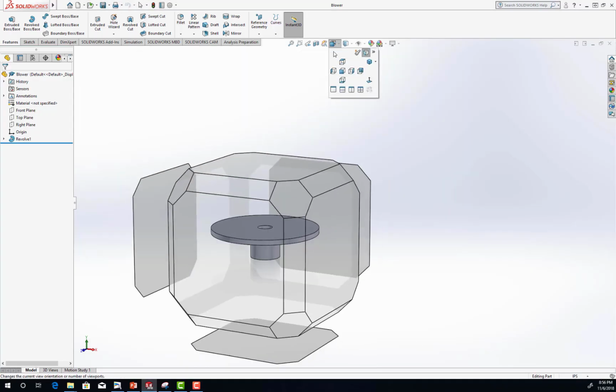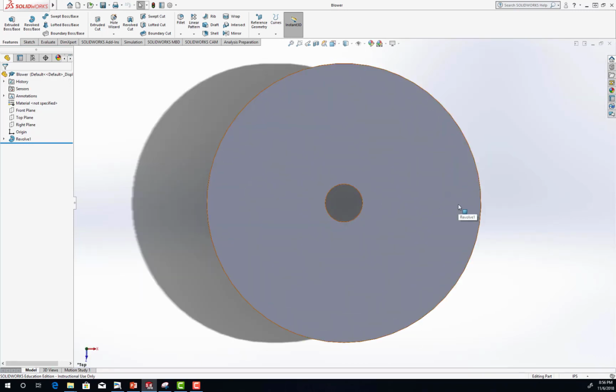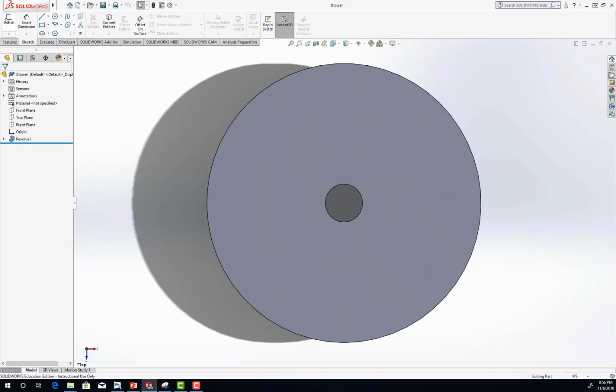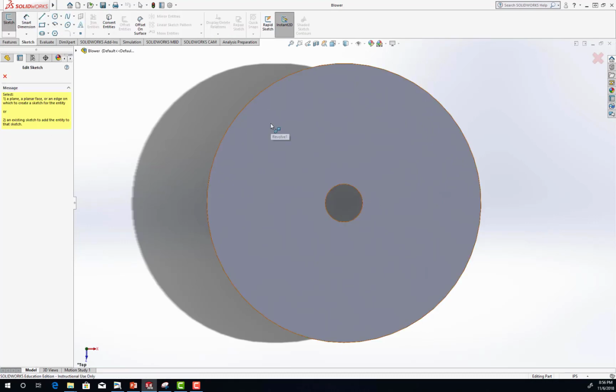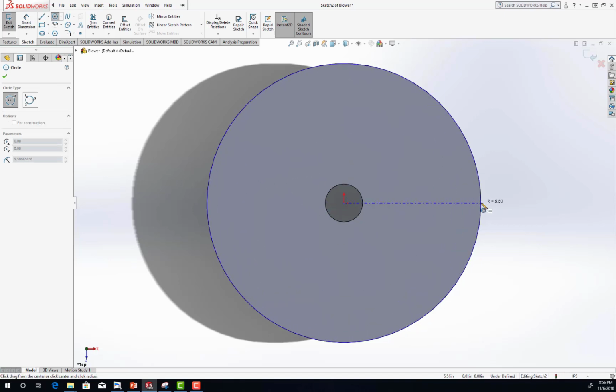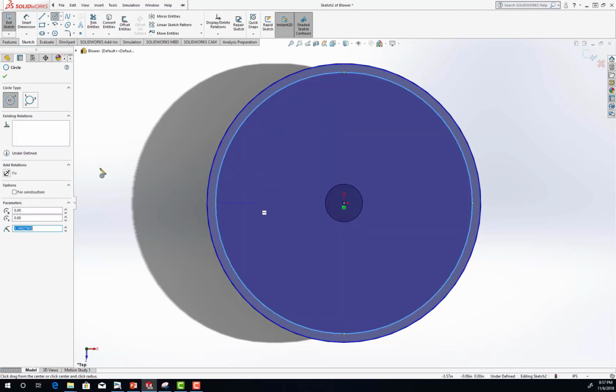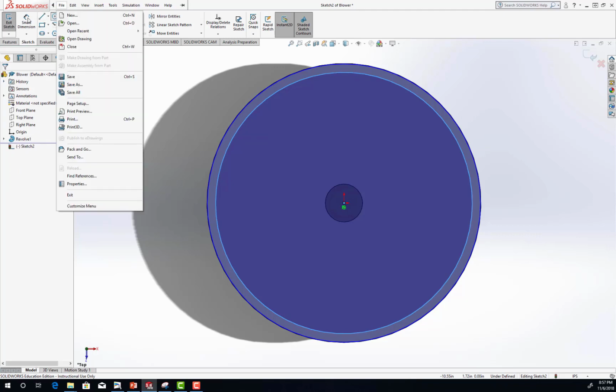First of all, I want to change to the top view so I don't mess up the coordinates. I go to sketch, select the sketch, and select the surface. This is the surface where I want to place my drawing. I go to a circle here and draw one circle that is lined up with the current one, and see if it will take. If it doesn't take, then we're going to dimension it. We also need another inner circle, so two circles here.